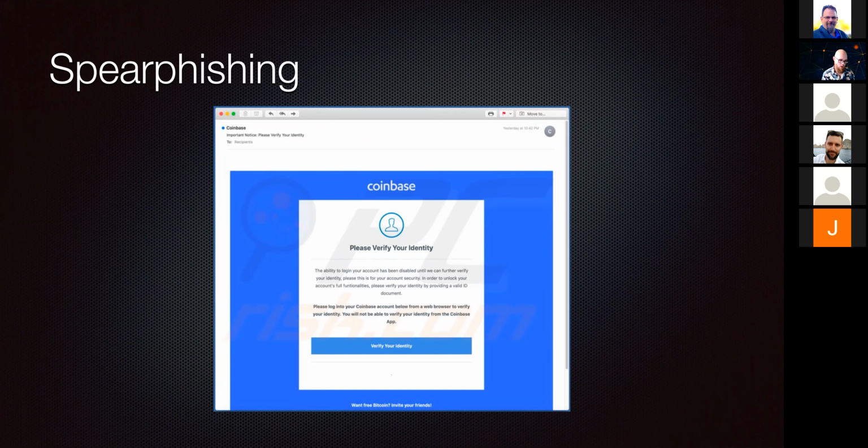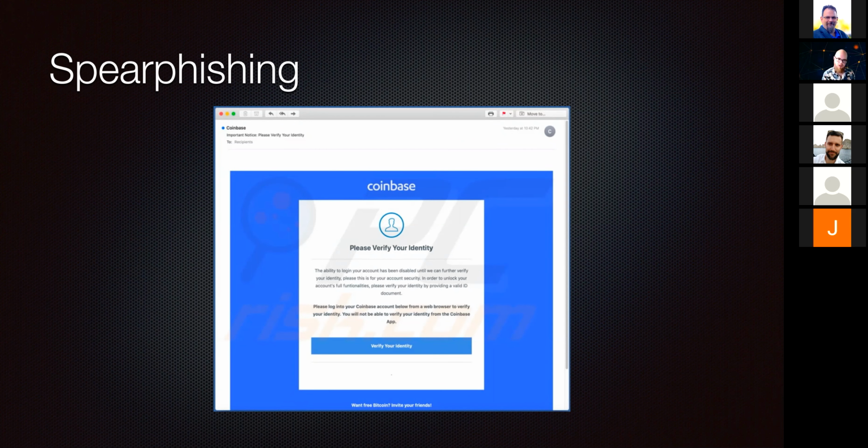And this was a spear phishing attack that went around to a lot of different Coinbase users. So the point here isn't that spear phishing is new and you guys don't know what this is. The point here is that with this new landscape of cryptocurrency and blockchain, people are already a little confused if they're not technically savvy. So it's really, really easy to convince them of something, especially if they're not already familiar with it. So you've done your security awareness training, you've done your phishing training, but you haven't prepared people for something where they're not even exactly sure what they're supposed to be doing in the first place. And despite the fact that our warning should be, hey, if you're not familiar with crypto or blockchain, don't do it, that's not going to happen.